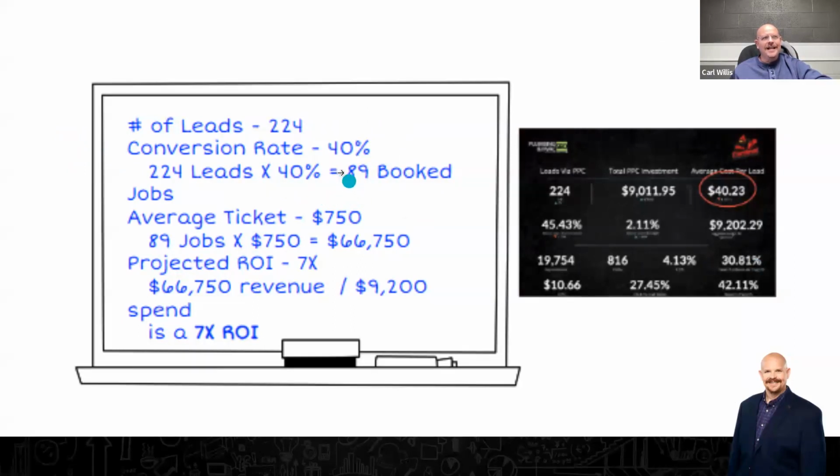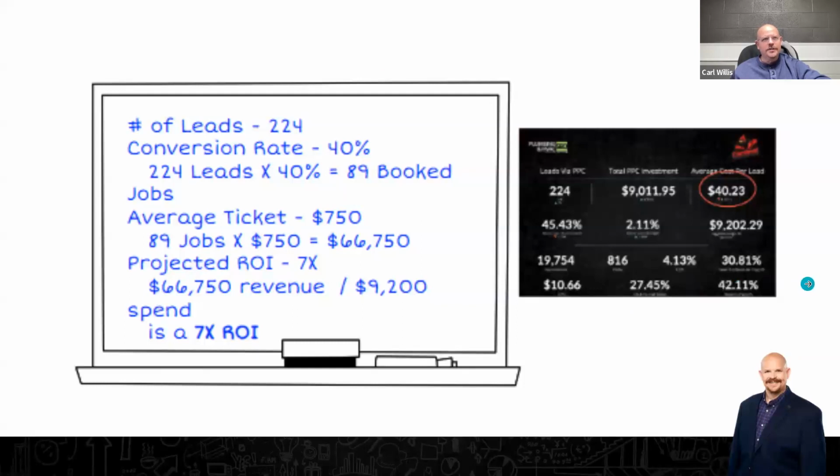That means you had 89 booked jobs or new policies, new clients. If we put your average commission on that at $750, that puts you at $66,750. And then if we divide that by your total ad spend, that puts you at a 7 times return on investment, 7x.